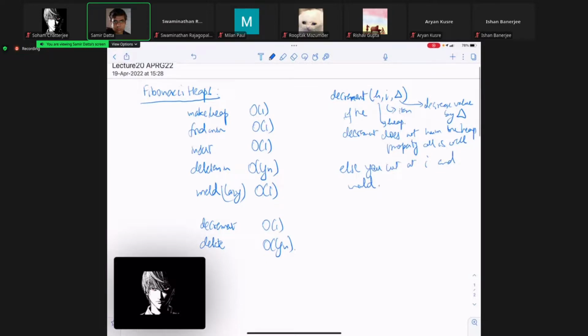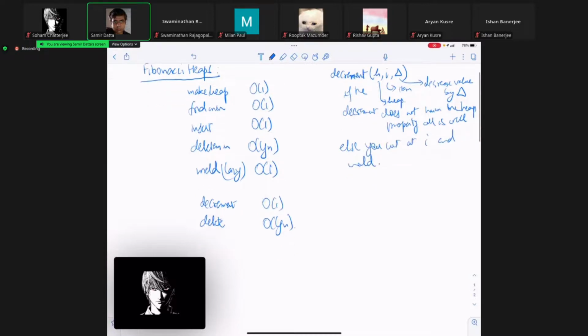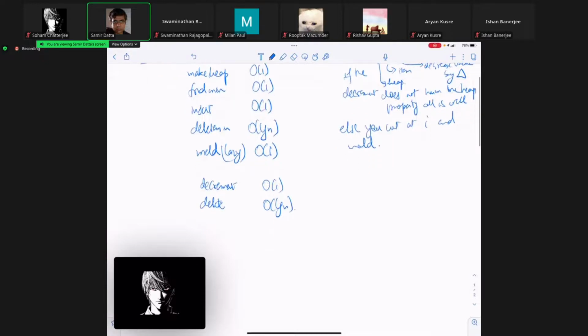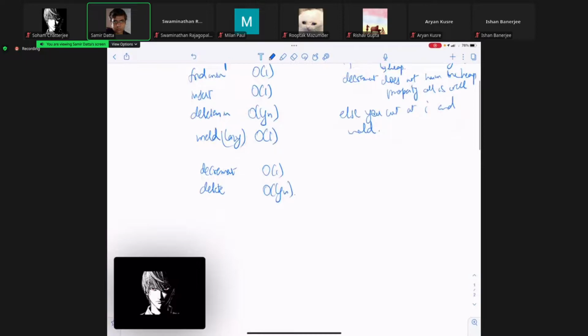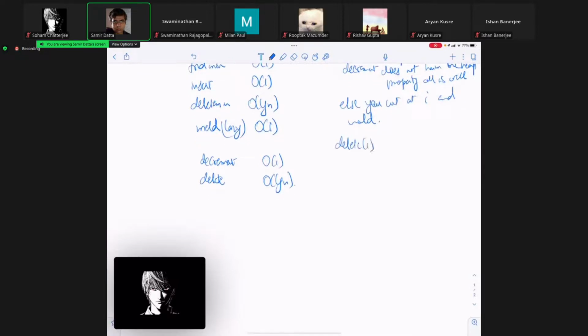Similarly, in delete, you cut at I, change the value by delta and meld, correct? Meld all the children and so on, correct?